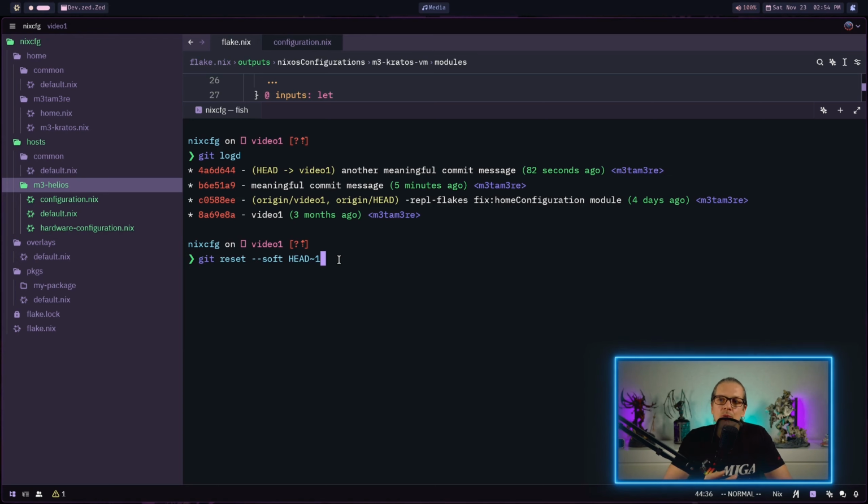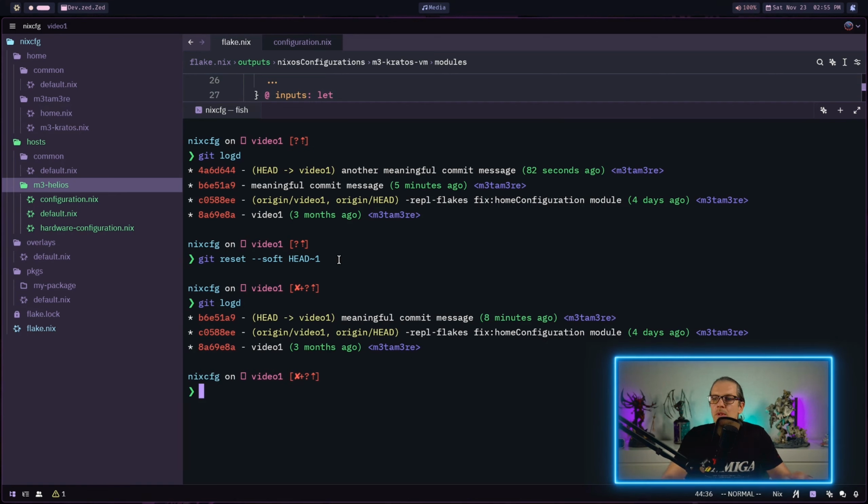And in order to undo this commit here, I can just enter git reset --soft HEAD~1. And this will basically reset the state of the repo back one commit. And when I have a look at my Git log here, you can see that the last commit has been removed. And one thing to note here is on the git reset, there's a soft and a hard, and the soft method will keep the changes and the hard method will discard the changes here.